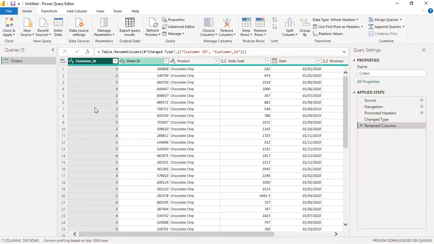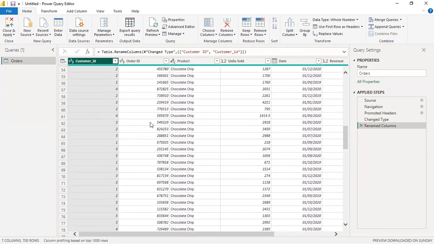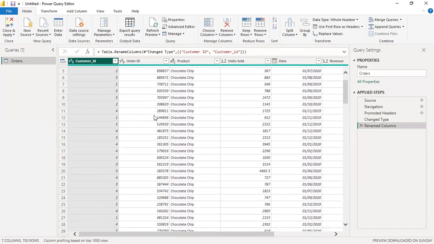So we'll come to this one, other ID. The other ID, what is it? Is it numbers? We know that the other ID is not a number, right? Because we cannot perform aggregation on it. We cannot add or subtract, right? So we know. What data type should it be? Let's see.